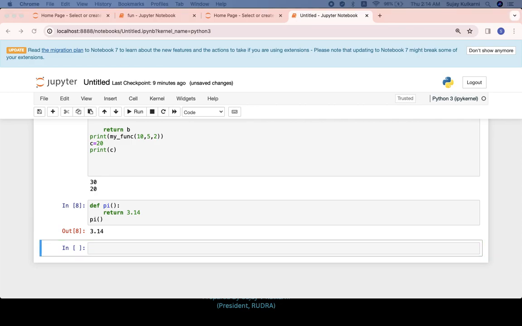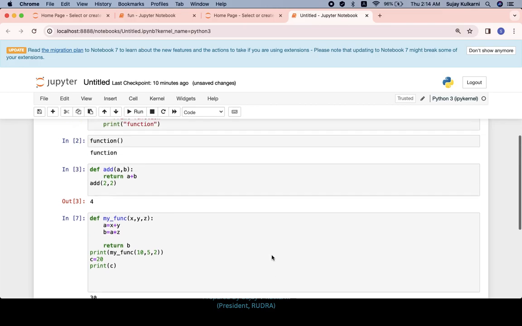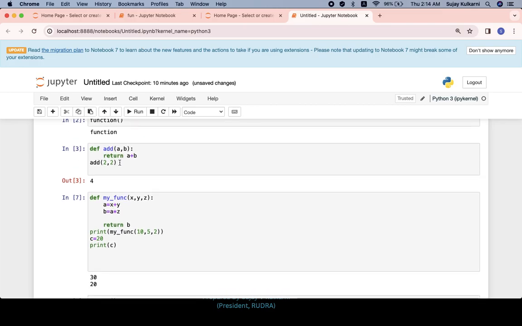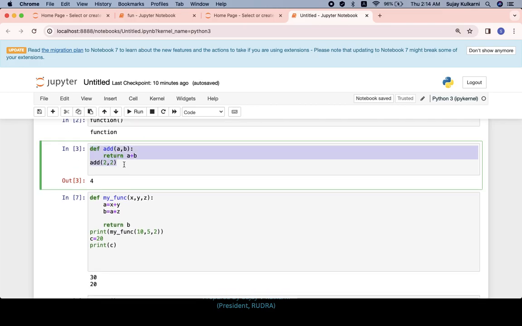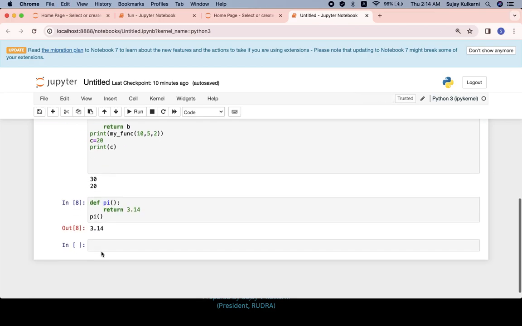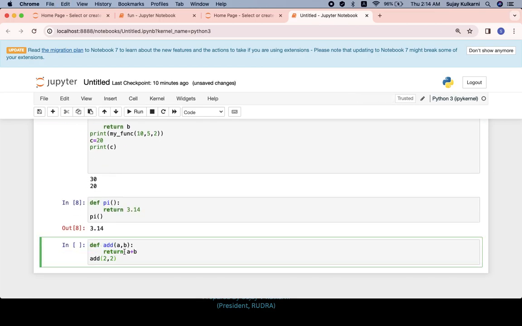And we can also have functions where we pass arguments but there is no return value. For example, in the add function, we have this return value. I can just say print a plus b instead of return, where it will just print the result and will not return anything.